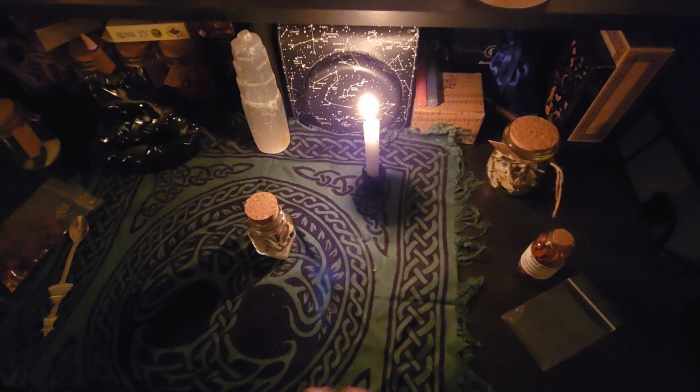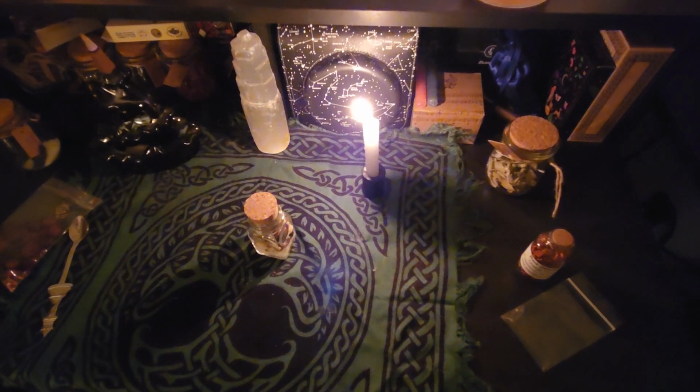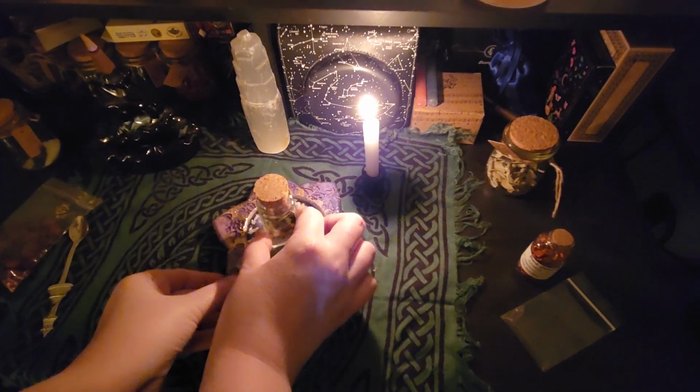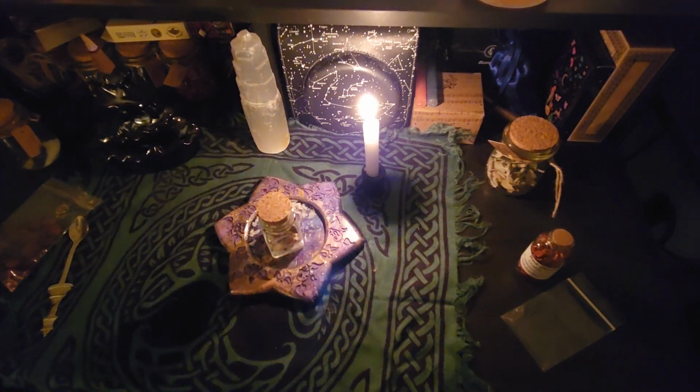I don't have my usual plate that I collect the wax on. Actually, let me check and see if I can find it real quick because it'd be nice to not make a whole mess on my altar cloth. What do you know, I found it. Yes, I still haven't cleaned it.